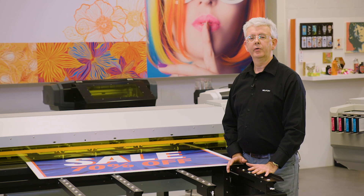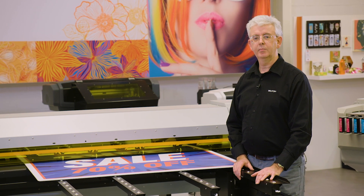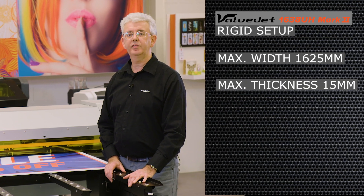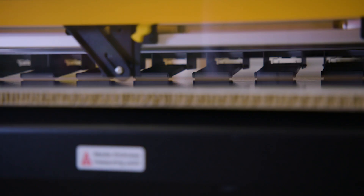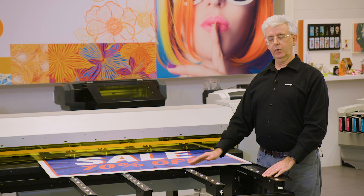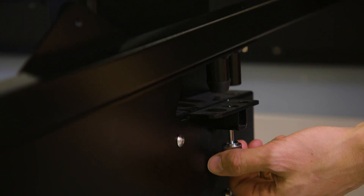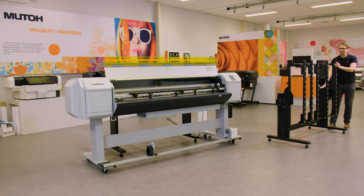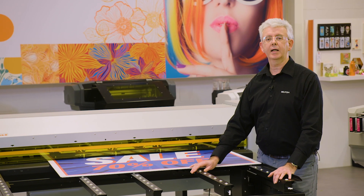Then we go to the hybrid printer. Roll capacity is exactly the same as for the UR. When handling rigid media, the maximum size is also 1625 mm, a maximum thickness of 15 mm and a maximum weight of 15 kg. The thickness is measured automatically, which means all the adjustments needed are also done automatically. You see support tables — there is one on the front and one on the back. Support tables can be easily removed and they have adjustment arms to support and help you transport the media. In case you want to use flexible media, extra arms are available to add onto your configuration.